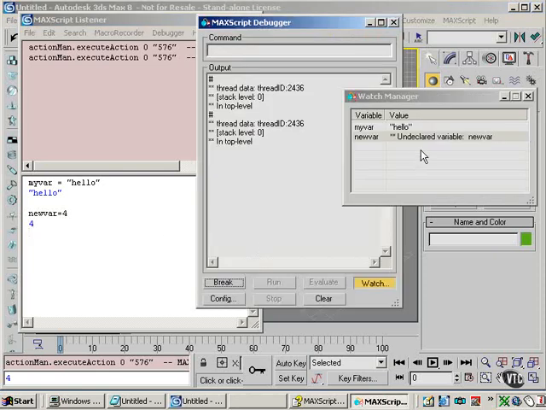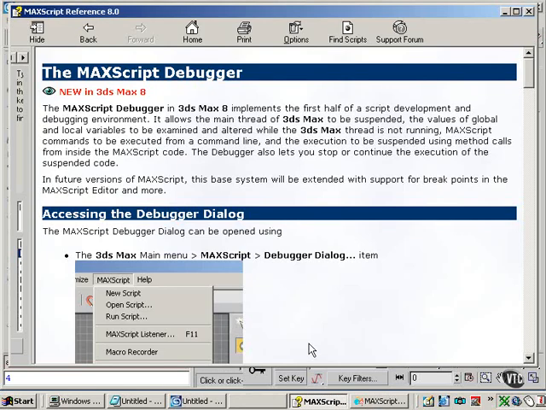It still hasn't picked that up yet because I haven't suspended Max. But I click break, and it tells me that newvar is equal to 4. So I'm going to run again so I can go back to the help. So that is, the values of global and local variables can be examined.